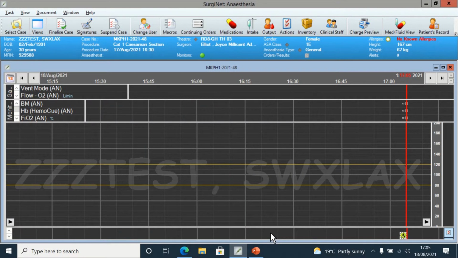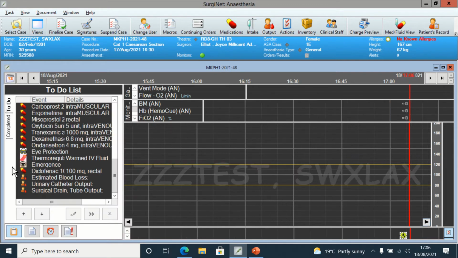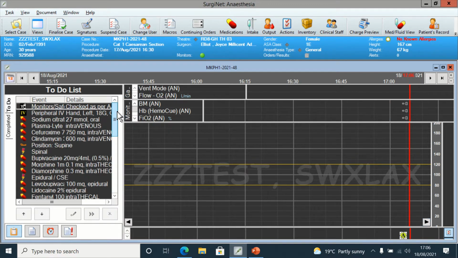I'm trying to make some fake numbers just to show you what it will look like on the screen with the blood pressure on. This is the box where, when we put the macro in, all the bits came into this spot. This is the to-do list. At this point, as soon as I've started the macro and started the blood pressure on automatic, I'll go and wash my hands because the blood pressures and numbers have started coming here.